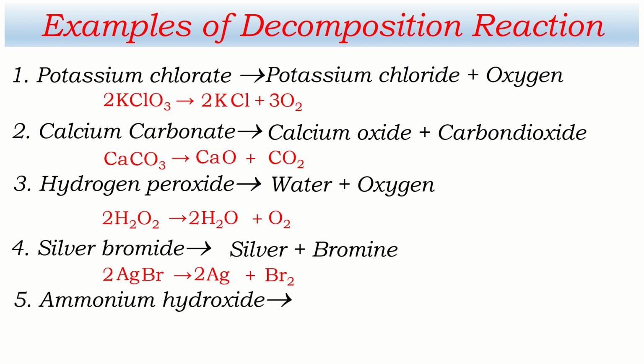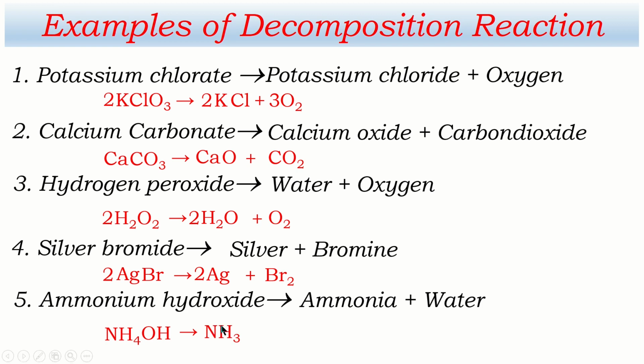Let's go to another one. Ammonium hydroxide. When it decomposes, it forms ammonia and water. How to write the balanced chemical equation? Ammonium hydroxide means ammonium NH4 is combined with hydroxide OH. Ammonium valency 1, hydroxide valency 1, equal valency, no exchange. Now ammonia, we have to remember its molecular formula NH3. And how is it NH3? Because the valency of nitrogen, 3, is given to hydrogen. The valency of hydrogen is 1. So we don't have to transfer this 1 to nitrogen, because nitrogen itself is 1. And another product is water, H2O.